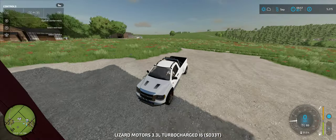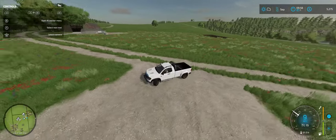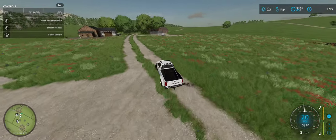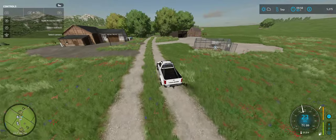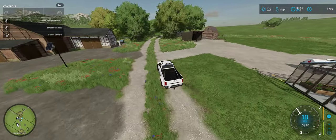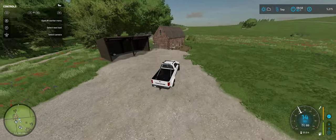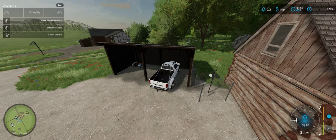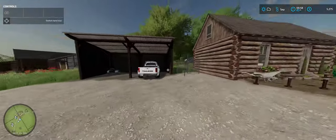We're not going to be planting anything until the spring, unless the prices are good enough for me to go ahead and pull out that loan. And it's not going to be a lot of a loan, maybe $5,000 or $10,000, something like that. Decent sized loan, I should be able to pay that back pretty fast, I think. I have to check and see. Still like that mower though, that's pretty sick looking.